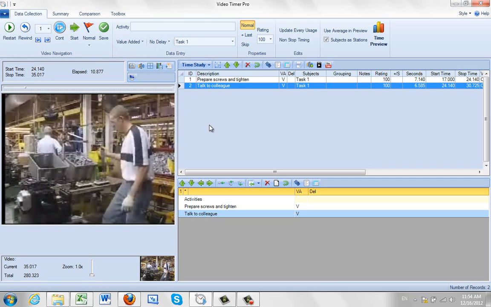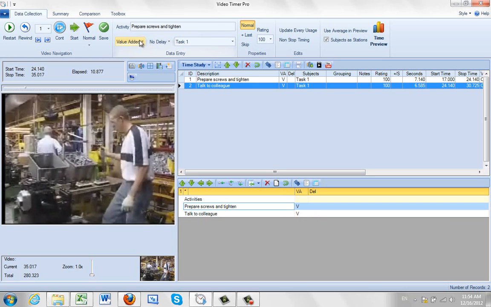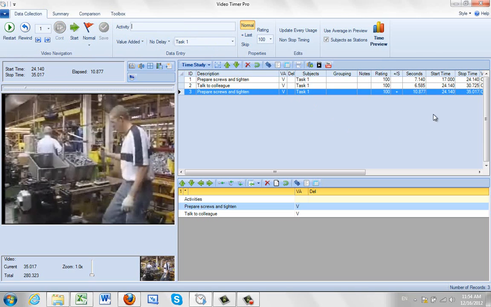So that's a continuation of a prepare screws and tighten. So we select the same element again to put it back in here. And then what we do is we do this add to last right here. We click on the add to last. And what that's going to do when I save this, it's going to put a little plus sign in here. You can see it right here. You can see I've got 7 seconds plus 10.8. So in total, with the rounding, it's probably about 18 seconds here.